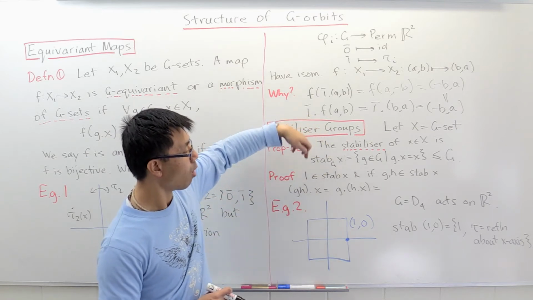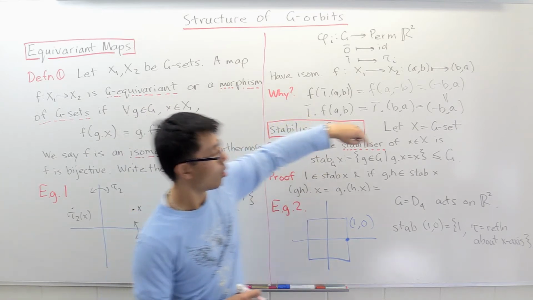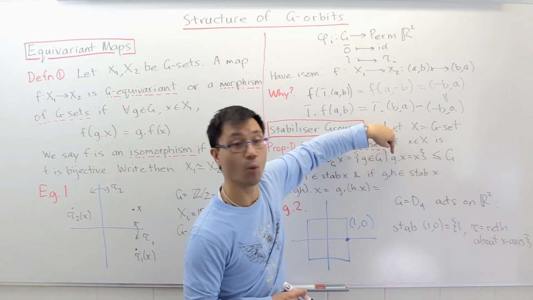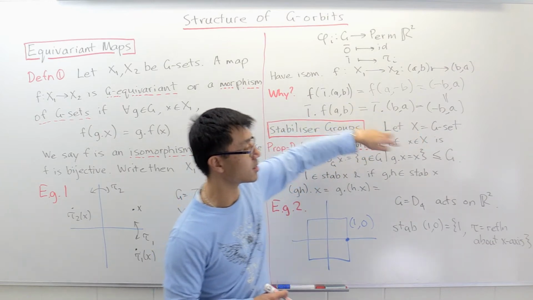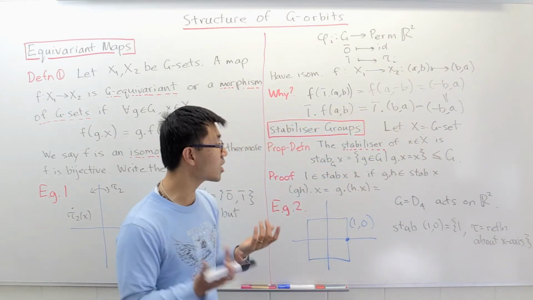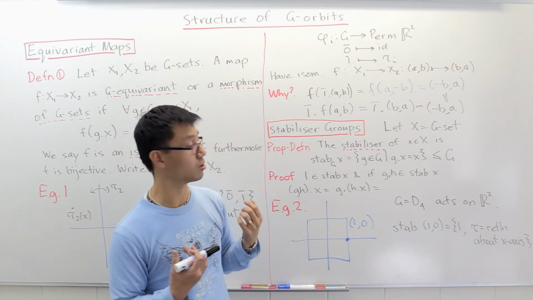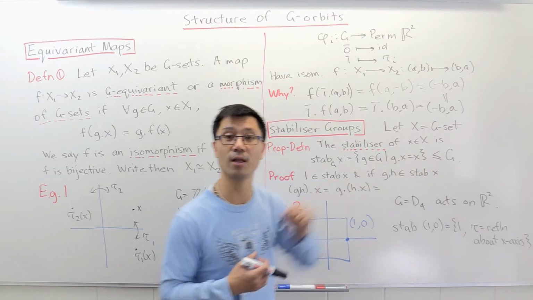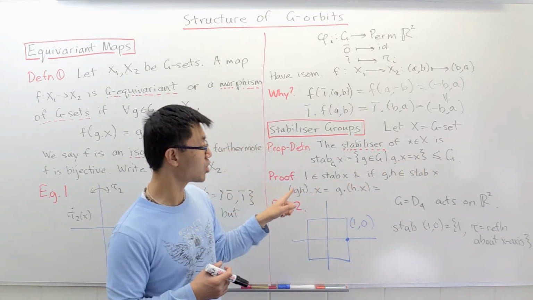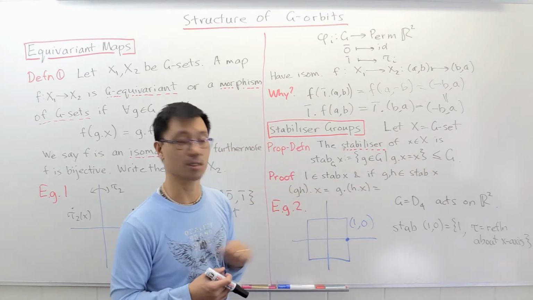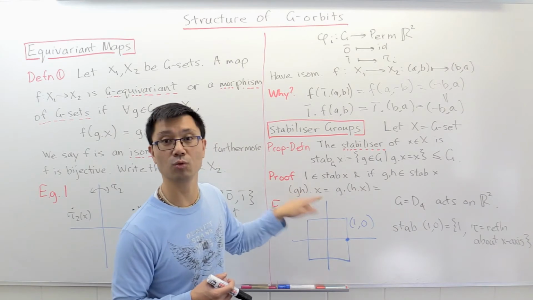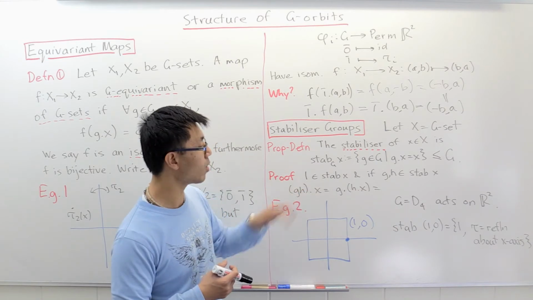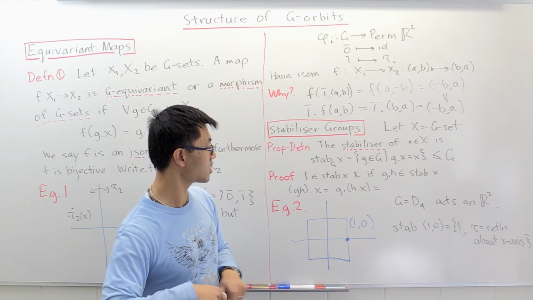So let's just check some of them. For example, is 1 in there? Does 1 dot x equal x? Yes, 1 dot x equals x, so 1 is inside there. Let's check closure under multiplication. Suppose you have two group elements G and H, which are inside the stabilizer of X. You need to check that the product also stabilizes X, so GH dot X is equal to X. Let's see why that's true.